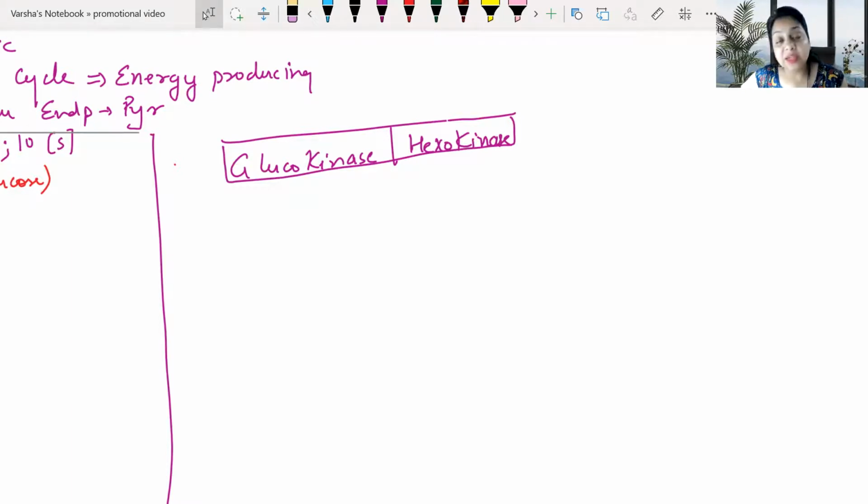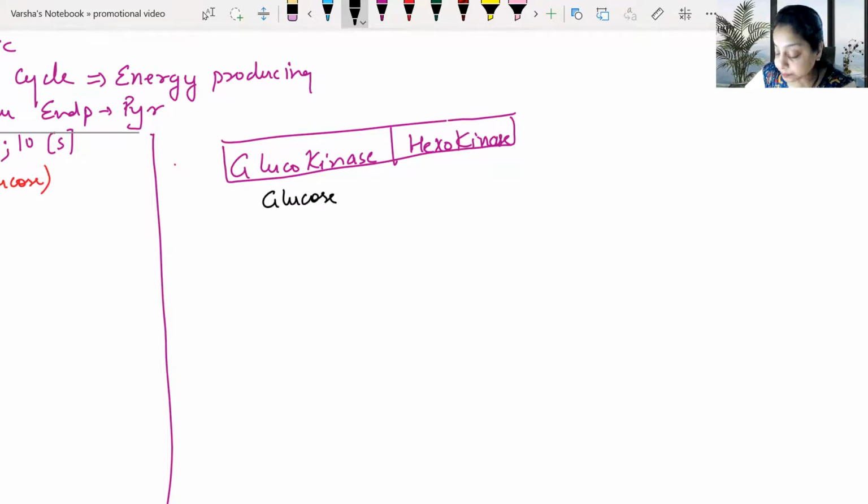You know basically everything. The very first important question is, what is the difference between hexokinase and glucokinase? Glucokinase, as the name suggests, works with glucose only. It has nothing to do, no interest at all, with fructose or any other hexose. Glucose is its first love. Glucokinase loves only glucose, and does not entertain anyone else.